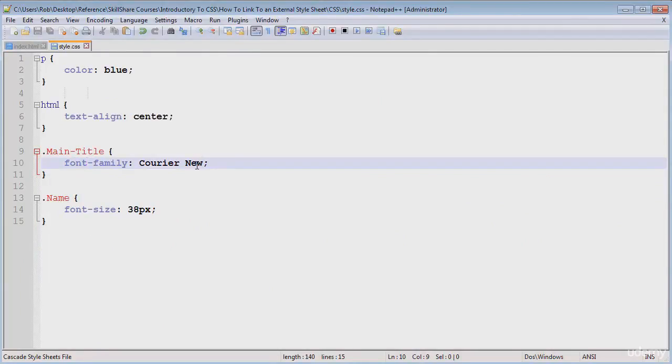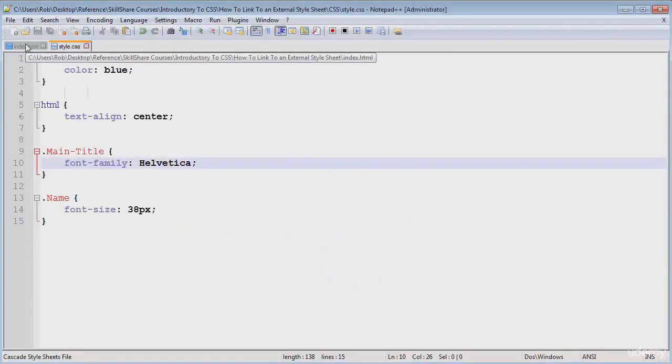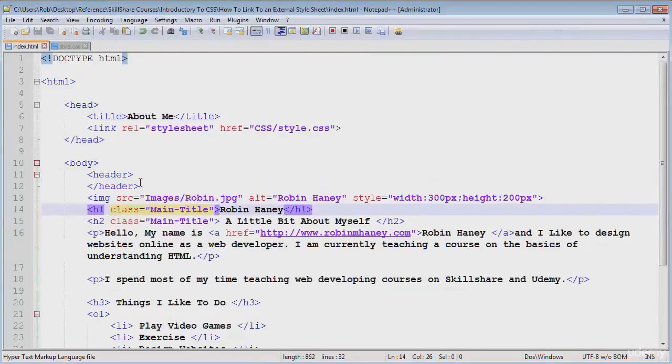Let's do a little bit more experimenting with font families. I'm going to add a new font family here, and this is called the Helvetica, I hope I'm saying that correctly, Helvetica font family. And if I save the page, again, we can see that the font family has changed and both elements get that styling. So again, a lot easier to style CSS properties by giving them the same class, assuming that we want to style them exactly the same.